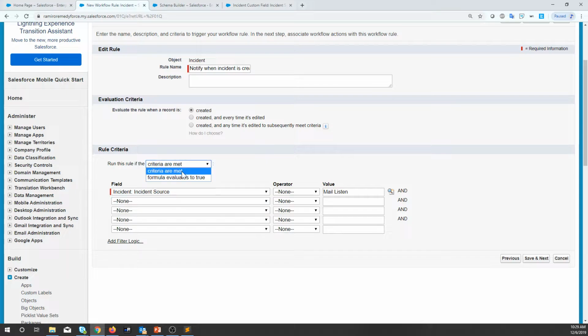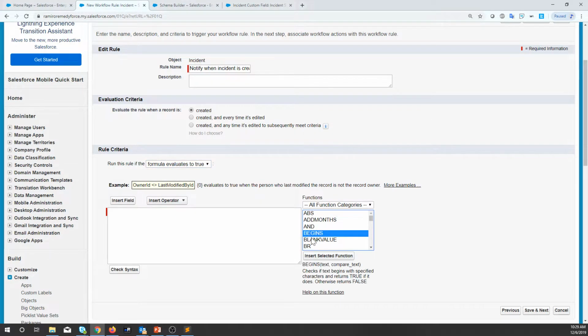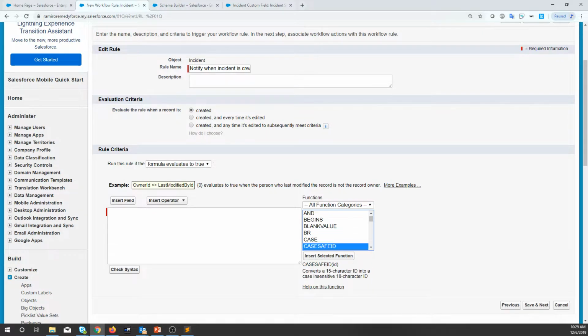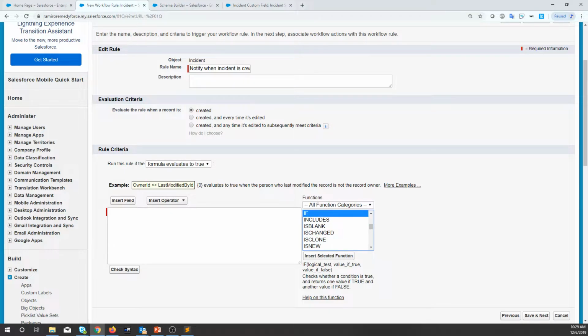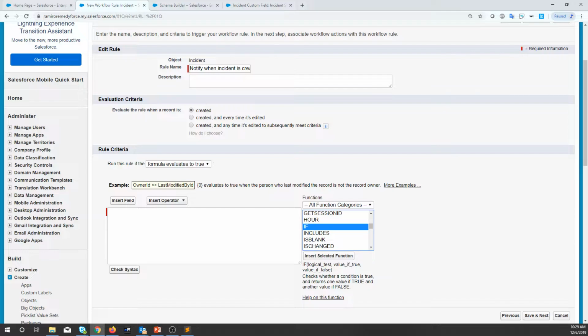Oh, I just forgot to mention. On the other hand, when you go for the option where the formula evaluates to true, you have a lot of other functions here. So you can check if a value is blank. You can verify a datetime field or get a datetime value, or you can create small logic sequences by using ifs. At the end, the criteria just needs to know if you're going to return a true or a false. That's all it cares about. So it doesn't matter what you choose. It depends on your needs.